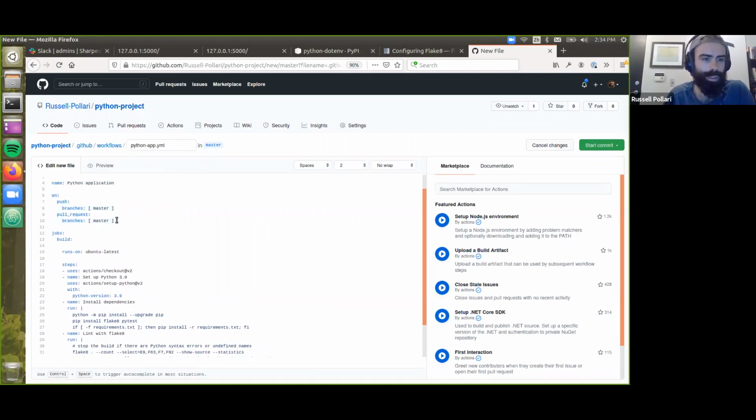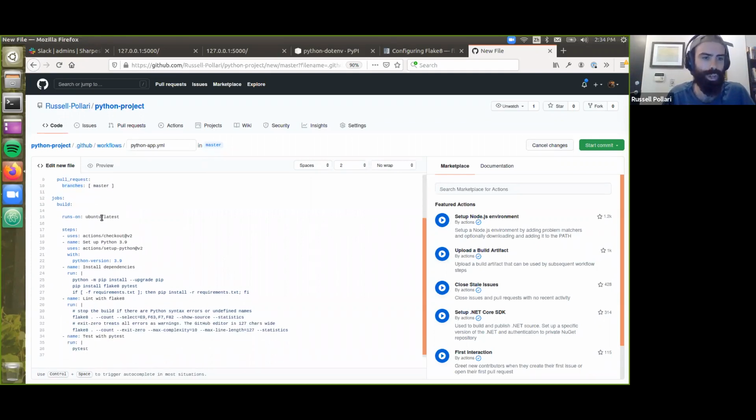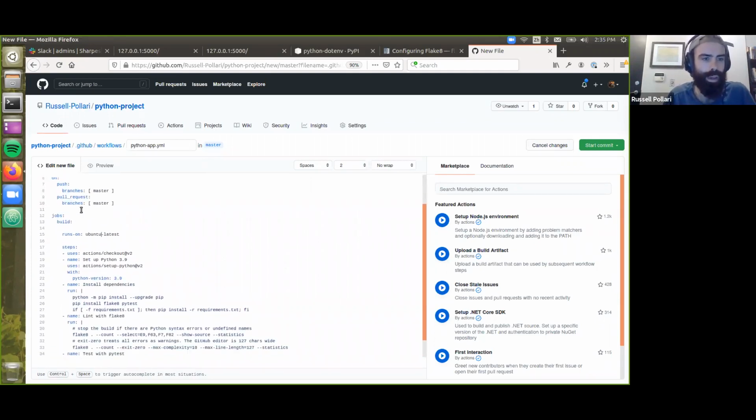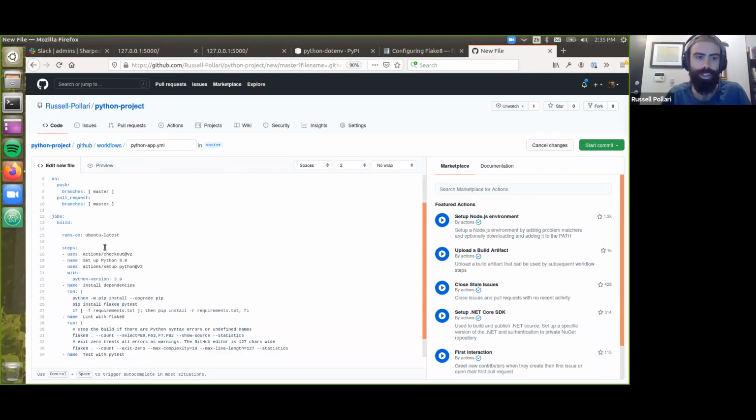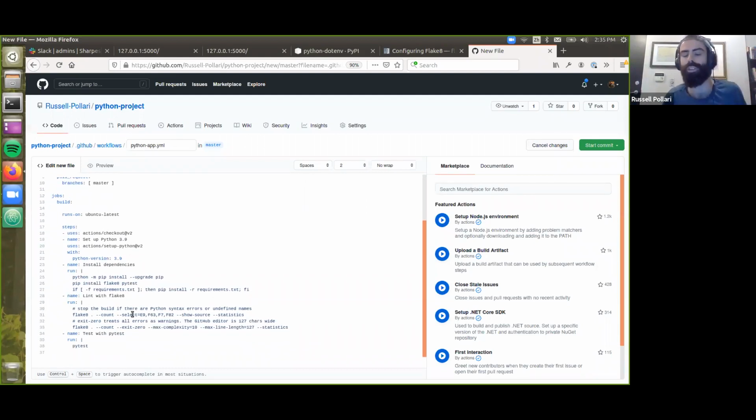Here's some stuff saying when this action is going to run. In this case, it's going to run when anything's pushed to master and when there are any pull requests made to the master branch. I'm going to keep that as is. I like it. Then here it's defining what to do. Basically, GitHub Actions, at certain triggers, in this case a push to master or a pull request to master, will run the jobs here. It'll spin up some server and run what you tell it to run.